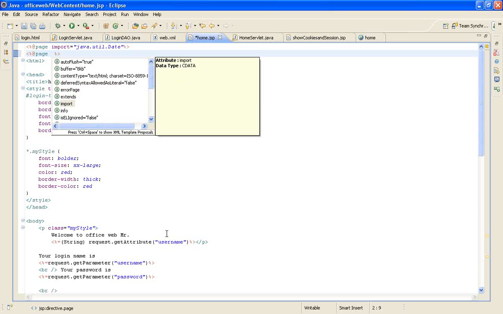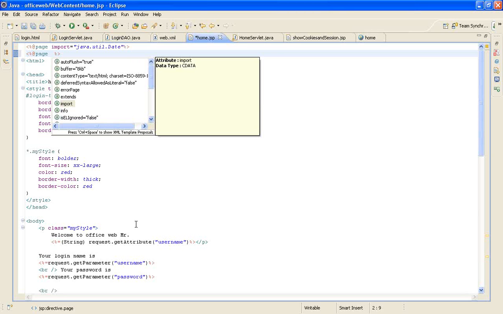Suppose in Java code, if I need to use some of the other classes, I do import, right? So how do I import Java classes now in the JSP? Because that will be a problem. That is your requirement. Say I wrote some logic in some Java class. I want to call that Java class in the JSP page.